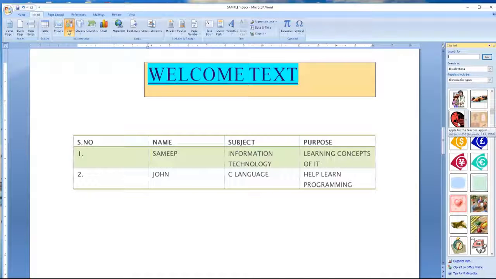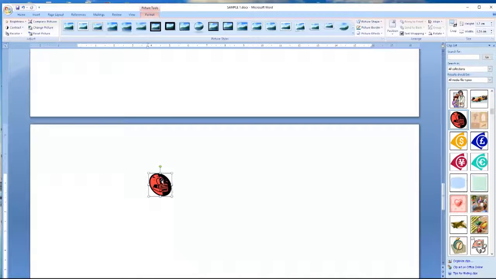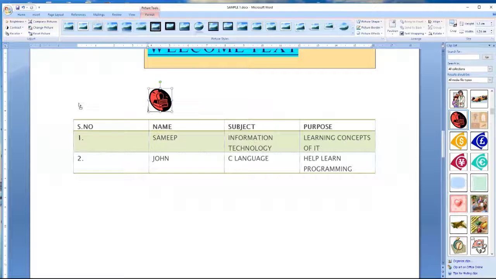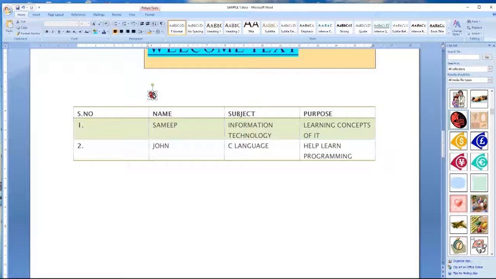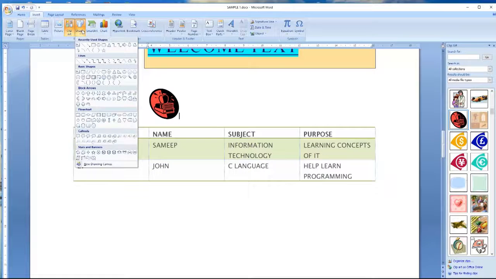Okay, this one, apple for the teacher, looks good. Now I can use this arrow and I can scroll my mouse to make it look big. I can drag it using the left click of my mouse, and I can change its location from wherever I want to. I can increase its size, I can decrease its size to whatever I want. So it's my option. I can make it small, and I can make it a little bit bigger also. My table also shifts according to this.